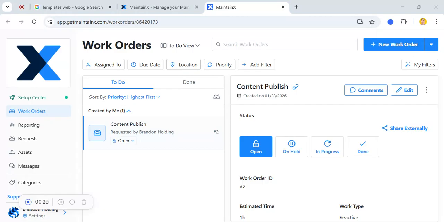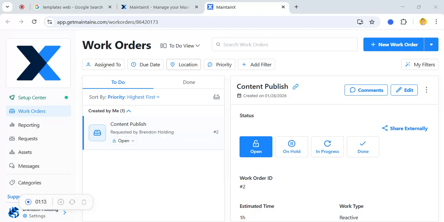Reusable templates and checklists let you define a process once and run it over and over without ever having to rebuild them each time. This is especially useful for ops teams managing recurring procedures or agencies running the same client workflows, and even teams that need consistency, not reinvention. So instead of relying on memory or documents, the checklist becomes the process. MaintainX is built around this idea: turn procedures into structured, runnable workflows.